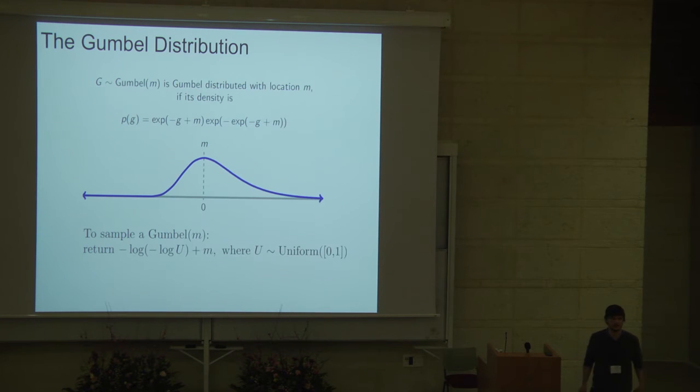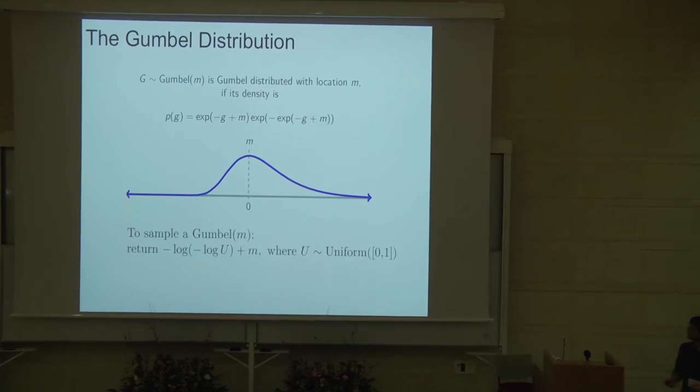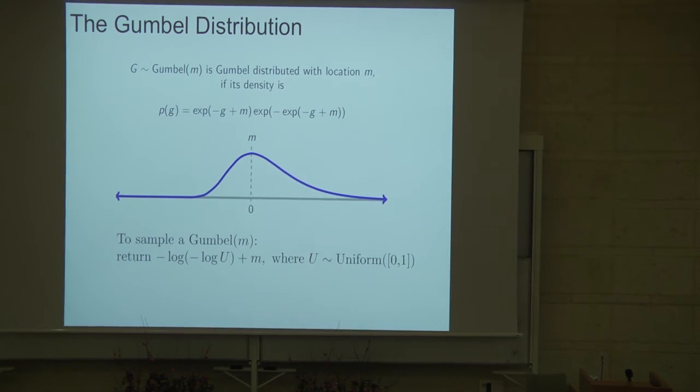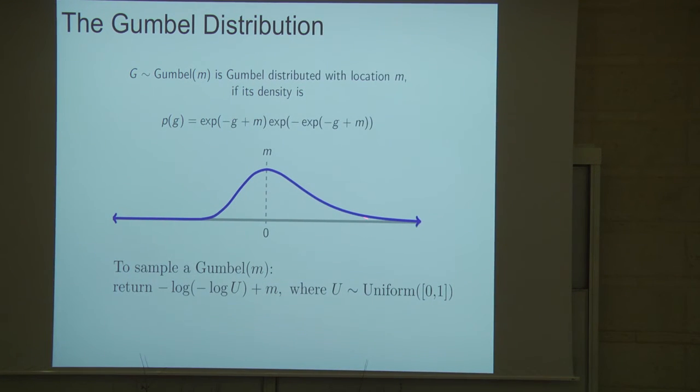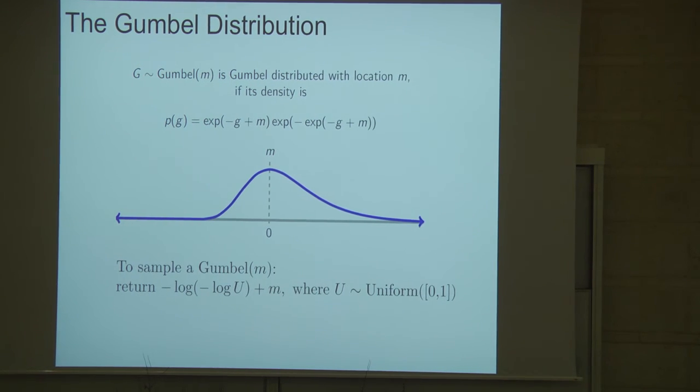Okay, so let's talk about the Gumbel-Max trick. But first, what I want to do is tell you a bit about this probability distribution, which is called the Gumbel distribution. It comes from extreme value statistics, but it has some really interesting properties. But first off, what is it? It looks kind of like most other distributions you've seen before. It's got a heavier tail on the upside. So if you draw samples from this, you're more likely to get really large values, and you're less likely to get small values. And the PDF for this is this double exponential form. The CDF also has this exponential, or double exponential, form.